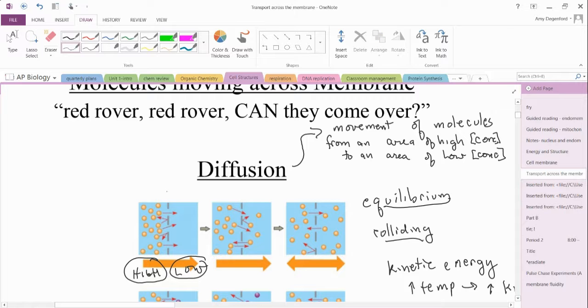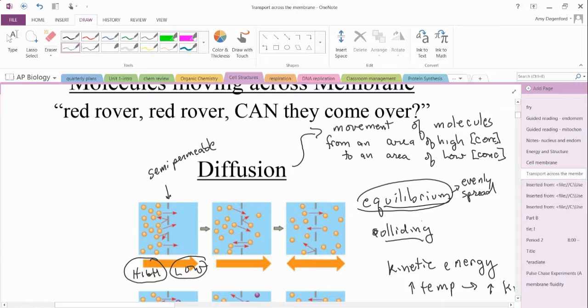Now, what we're going to add is a semi-permeable membrane. And a semi-permeable membrane simply means only some things can get through. But you can notice in this case, the yellow molecules, they're moving, and what they're eventually going to do is reach a status of equilibrium. And that simply means that we've got the same, they're evenly spread.